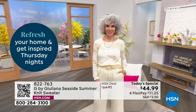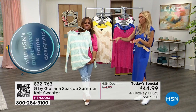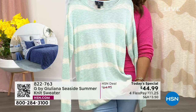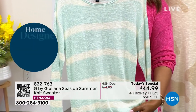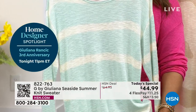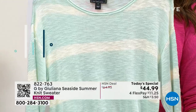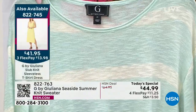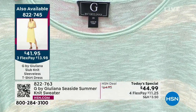We also have a mint stripe, which is gorgeous. So we have the mint stripe, and I love that you see a lot of blue and white — navy and white in spring and summer. But I wanted to do something really fresh, light and airy. So this beautiful mint with that little ivory stripe. Your white capris, your white Bermudas, a beautiful flowy white skirt — it's a great pairing.